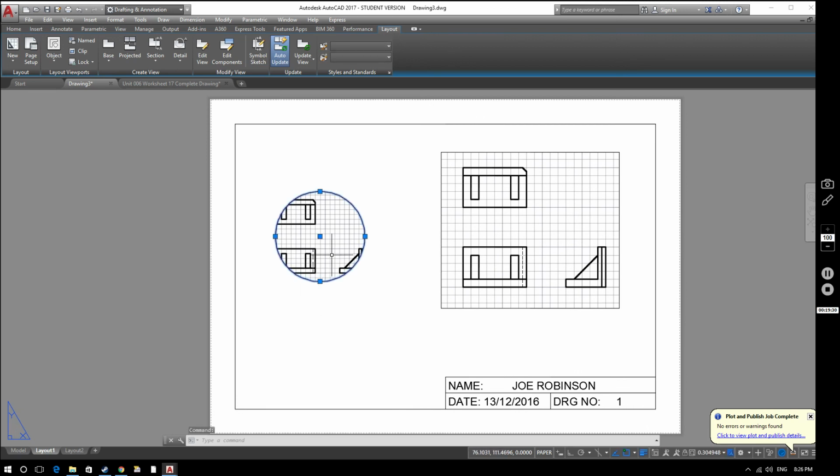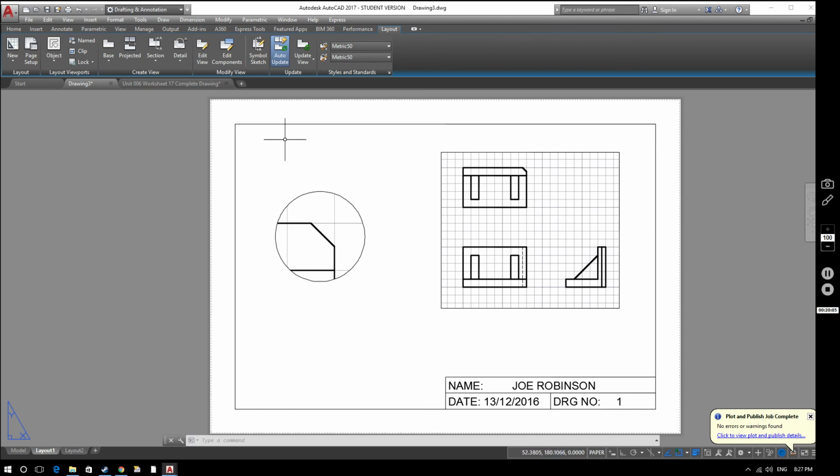So if we double click inside here, we can select different objects, we can select a different view basically of that drawing that we produced. So what we can do is zoom right in and look at some detail. So we might want to look at that chamfer. It may be that on this drawing here we can't quite see the dimension for that very easily, whereas if we look here we can zoom right in on that chamfer and show some interesting detail about that. So that shows that detail there, and obviously this would have text and annotations and names on it. We're just looking at the principles for this here.